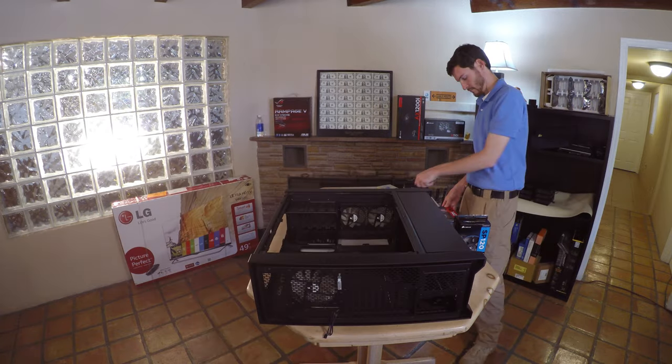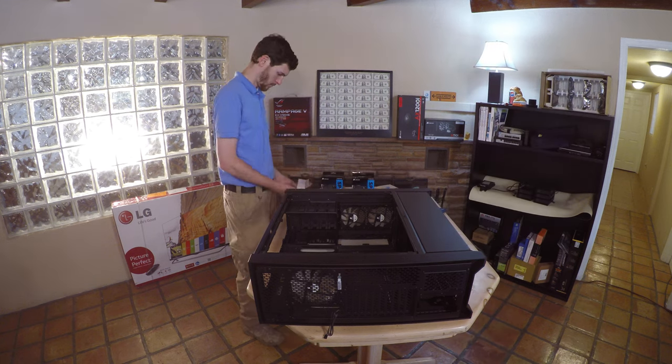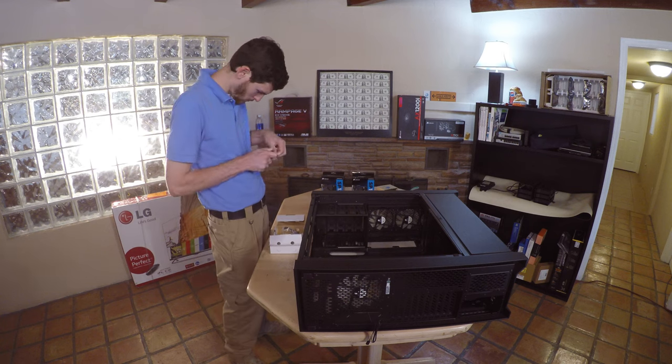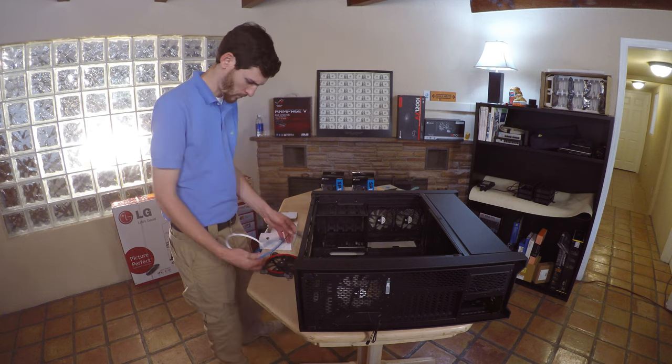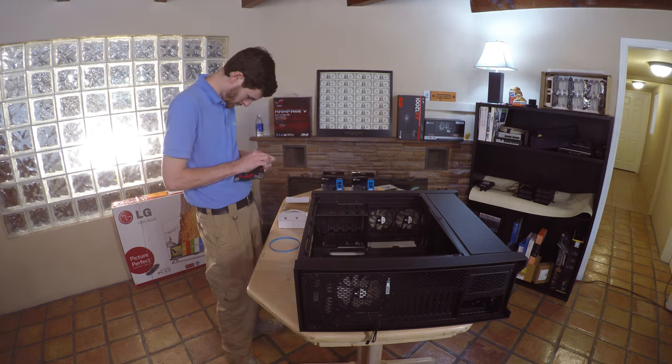The current case has its stock fans. We are going to swap them out for a higher model that has better cooling capability and may last a little longer. These fans have color accessory rings. I'm swapping them out to match, so that way the case has a little bit of style.